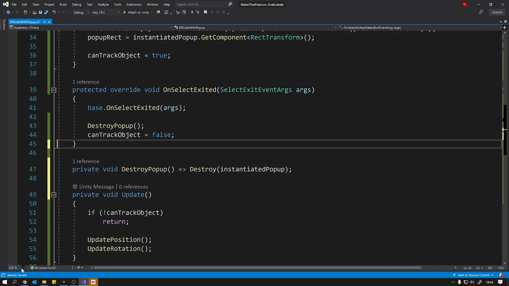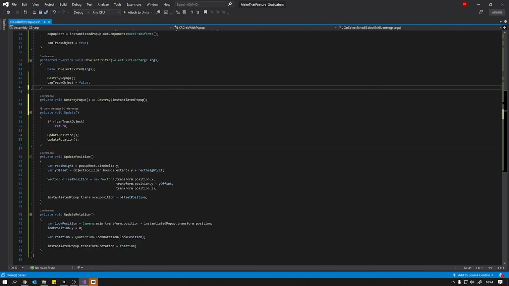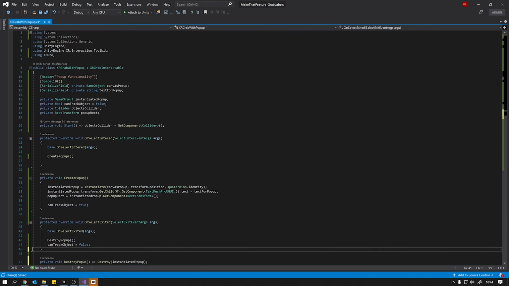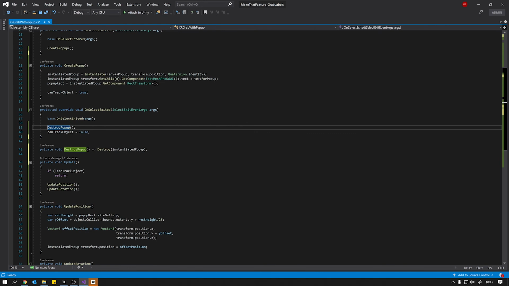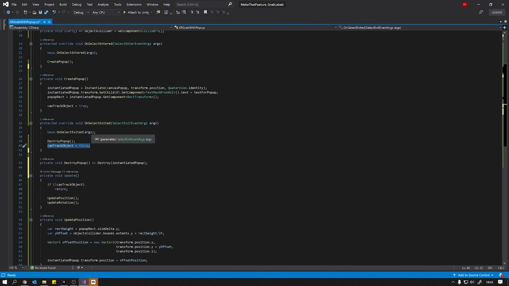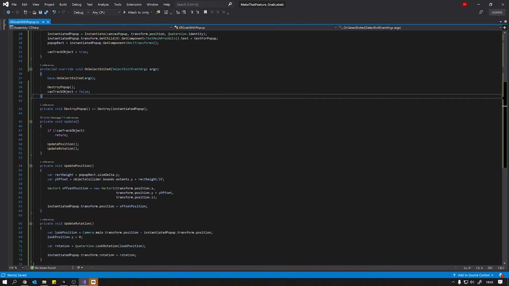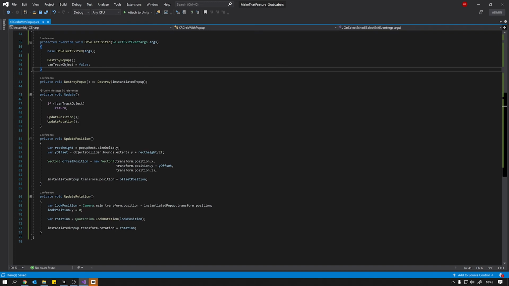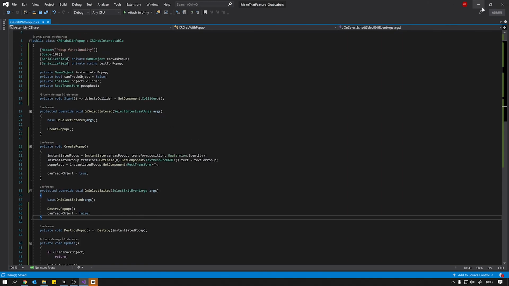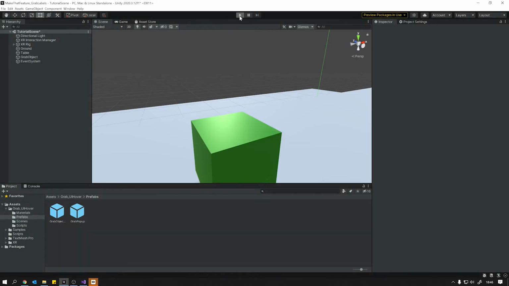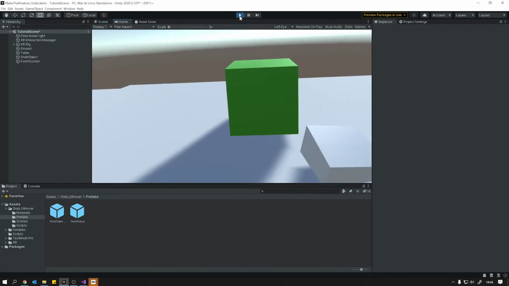So I'm going to zoom out quickly because it looks like an awful lot of scripts going on, but actually the reality of it is it's quite small and not an awful lot going on. You don't need all those system references at the top. In fact, you could move can track objects here into our destroy pop-up. That might be a better way of doing it and keep it consistent with the layout of the onSelect entered. But you know, that's just getting really picky. And I always urge you to go through your scripts after you've finished writing them just to see if you can improve them. So quite a short, simple little code that's just going to allow that text object to pop in and track our object and face our camera.